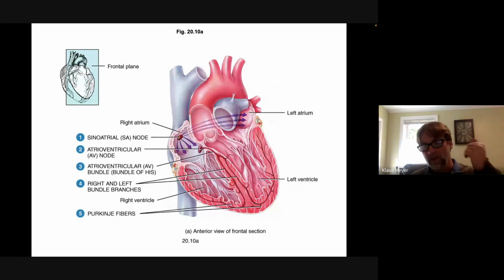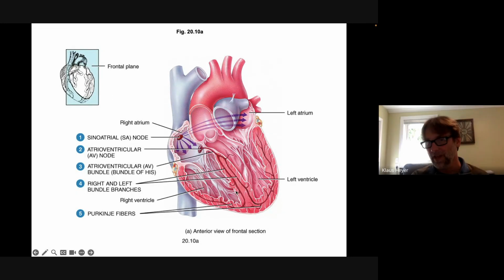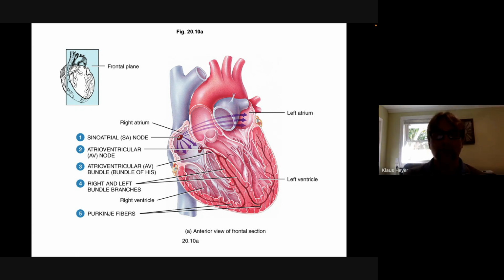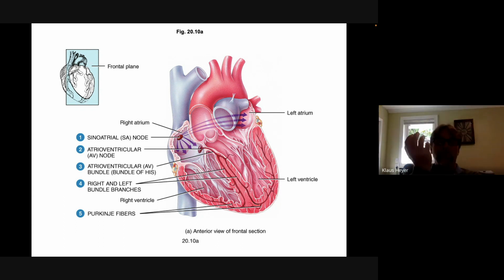So it's starting off, right? Then it goes to the AV node, then the bundle of His, or the atrioventricular bundle. Then it branches into these left and right branches when it's going down this septum here. And then as it curves around, we call these Purkinje fibers. And essentially, this is telling you that the atria contract and then the ventricles contract. So those are the questions from the heart. Those are all the questions from heart physiology.